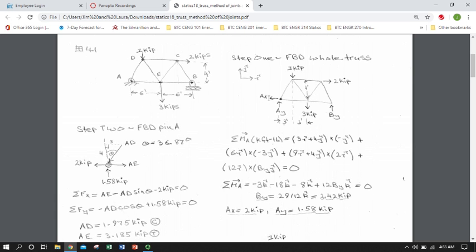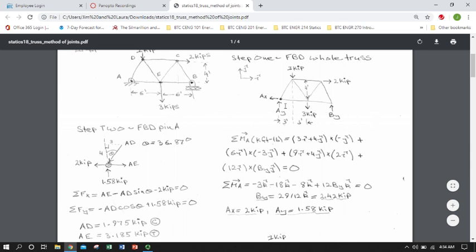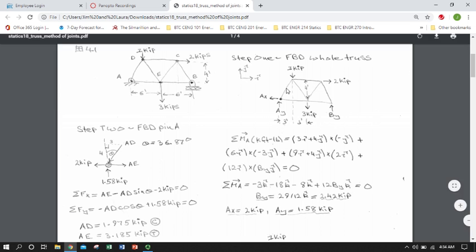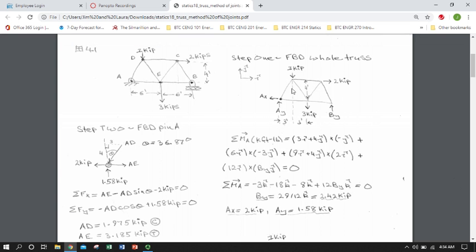So if I were to approach this, my general rule is whenever possible, determine the support reactions first. That gives me a starting point for my first joint, and it automatically gives me a number to check against when I get to my last joint. So I have unmoored the truss from its hinges here and I'm looking at just the support reactions and the forces coming in from outside. I'm not looking at cutting across and isolating any joints yet.